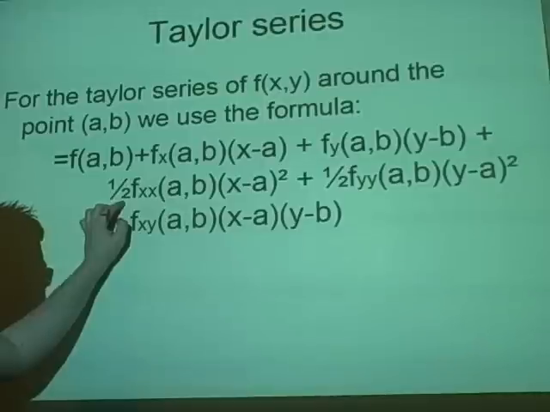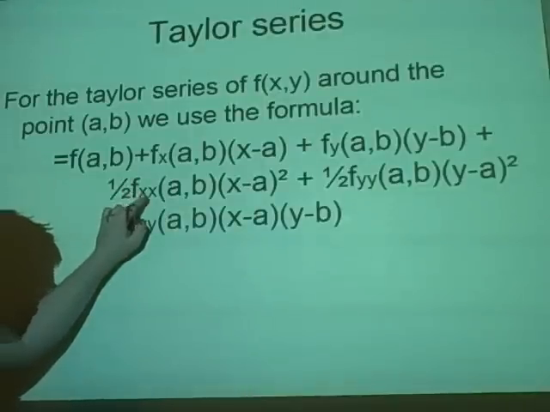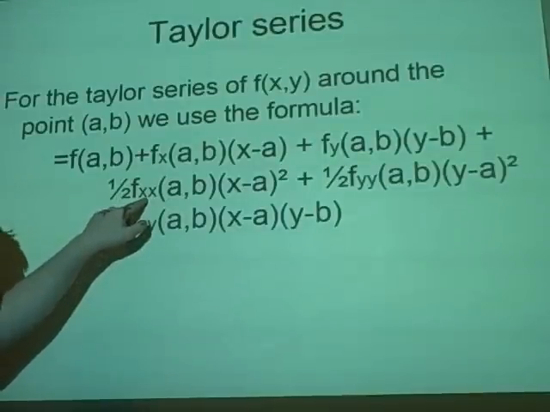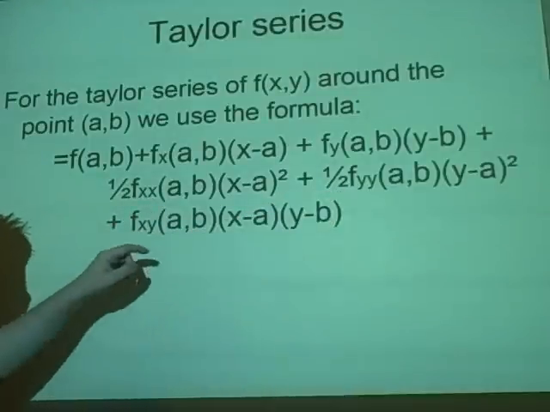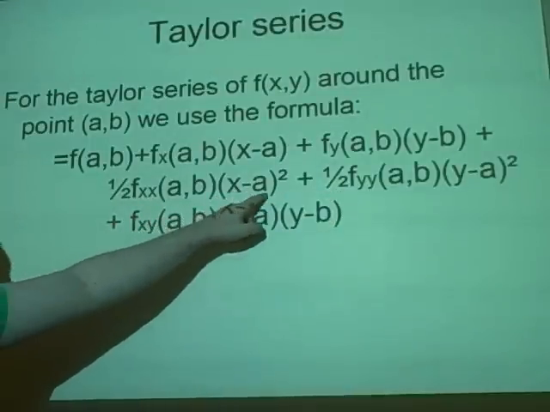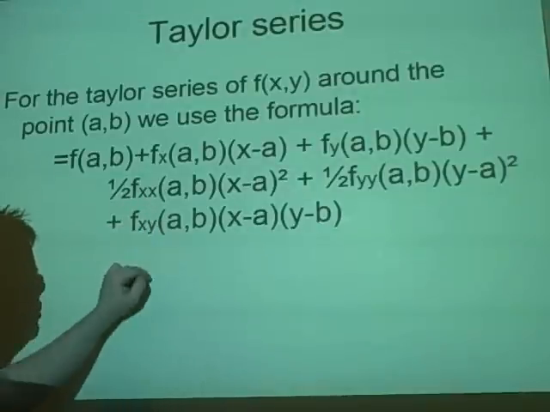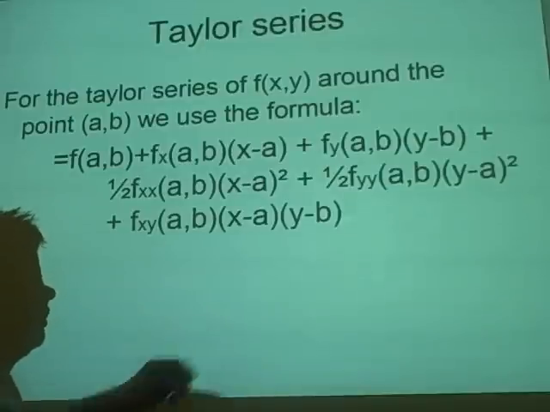Then we have the half. Now this is just the only part you need to remember really. The half when you do the partial derivative with respect to the same function again. So we have x, x and y, y. And this is just multiply by x - a which is squared, which is simple to remember because you've done it twice. And x times x is x squared. And the same with the y.